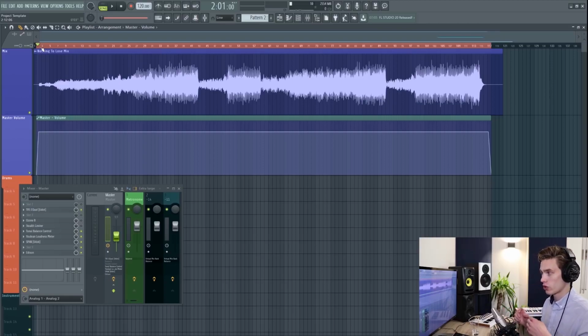The second thing is making sure that you're happy with the volume and the balance of everything the whole way through. If when you were mixing you were turning the volume up or down in the chorus, you can't do that now. You need to be able to press play at the start and listen the whole way through and not feel like you really want to skip a part of the song or not feel like you want to turn the volume up or turn the volume down.